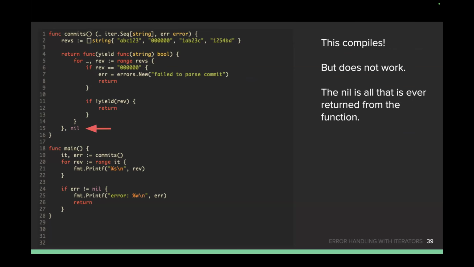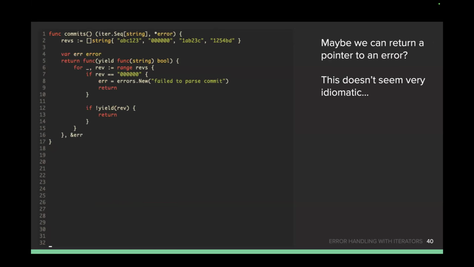Question? Return an error channel. Yes, I hadn't considered that, but that could work. Basically, my other proposal here is somewhat similar to the channel. Basically, you have some other way to pass this information back through. In this case, I'm just using an error pointer now. While we're running the function, we can set the error pointer to something and then later check the value that is stored in that pointer.